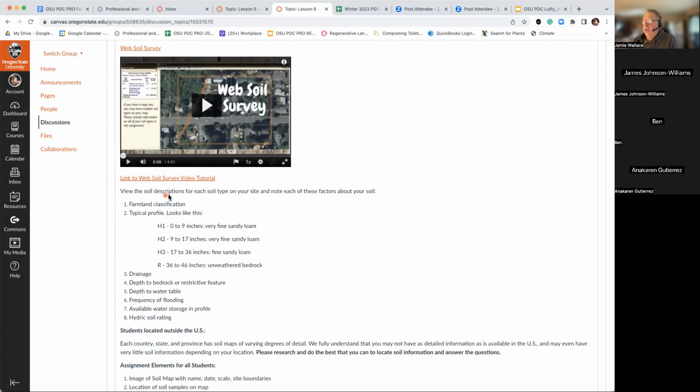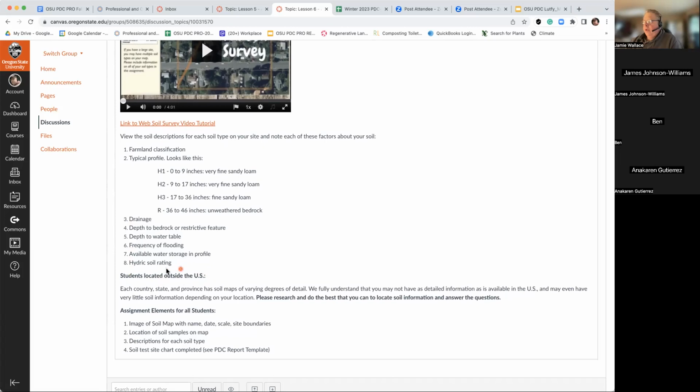You're going to get a description of the soil in your project site area, and these are some of the descriptors we'd like to see in your assignment: whether it's classified as farmland, and all of these items here that are important considerations. So that's pretty straightforward.